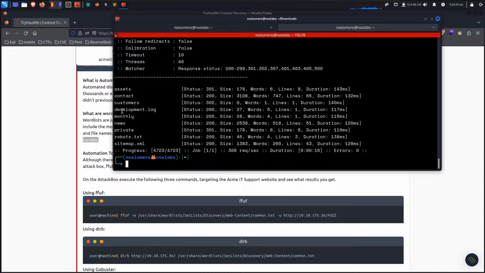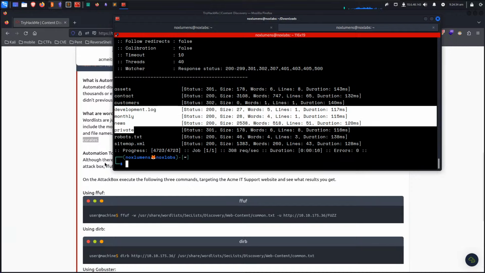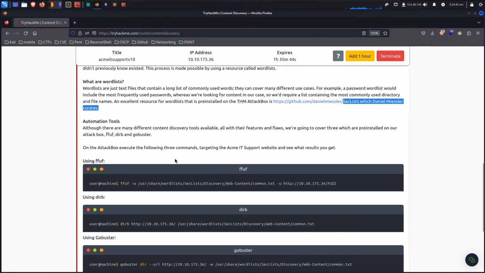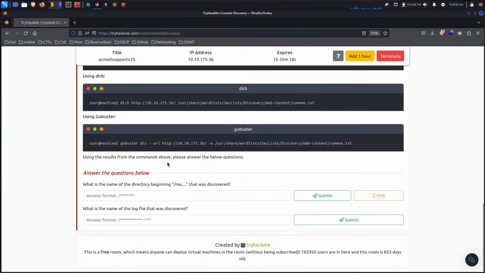Right. So the only thing that we haven't looked at is these 3, 4. We haven't seen these 4. Nope. Yeah, we've seen news. Anyway, so it's going to show us you can use ffuf, dirb, or Gobuster. I usually use Gobuster. They're all fine. It's just a matter of preference. I don't think it has anything to do with results. I'm sure somebody out there can tell us that one of these is faster, but I don't notice it. I just tend to use Gobuster or dirbuster.